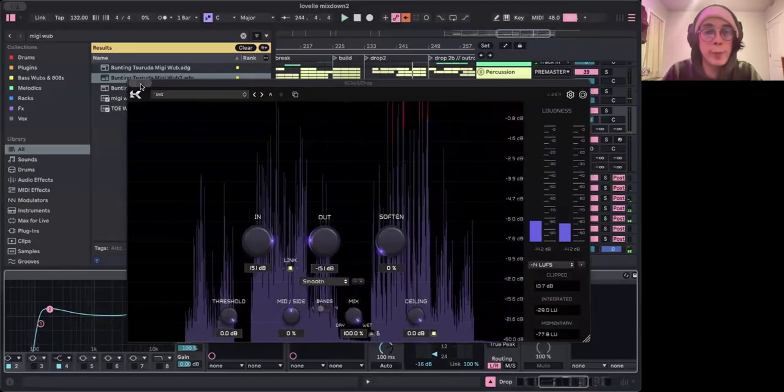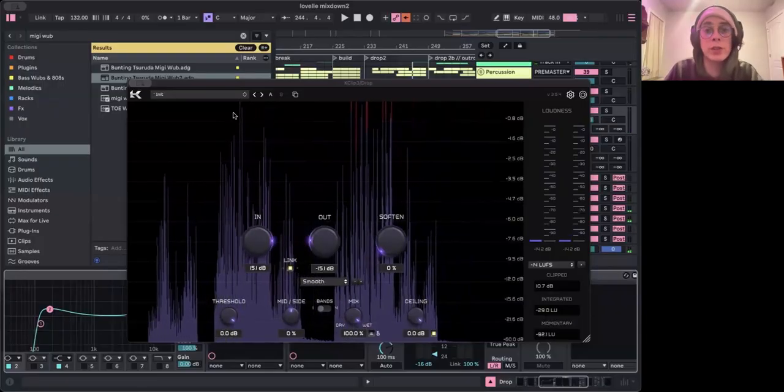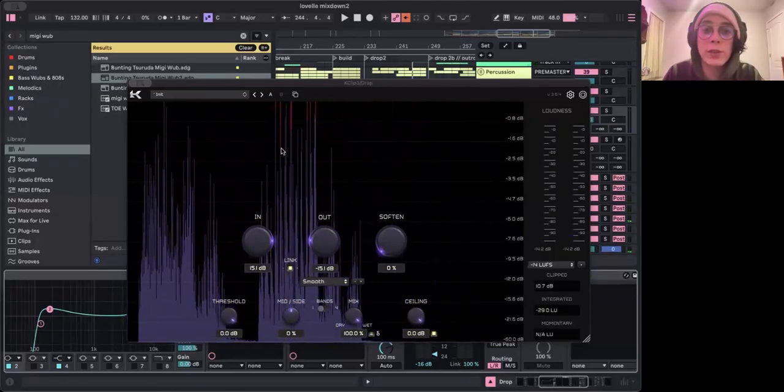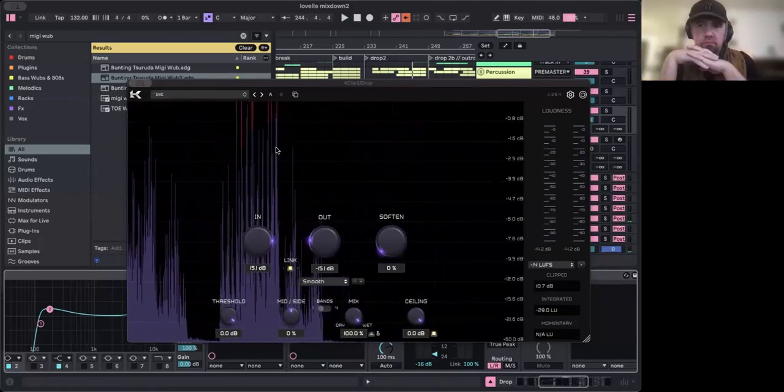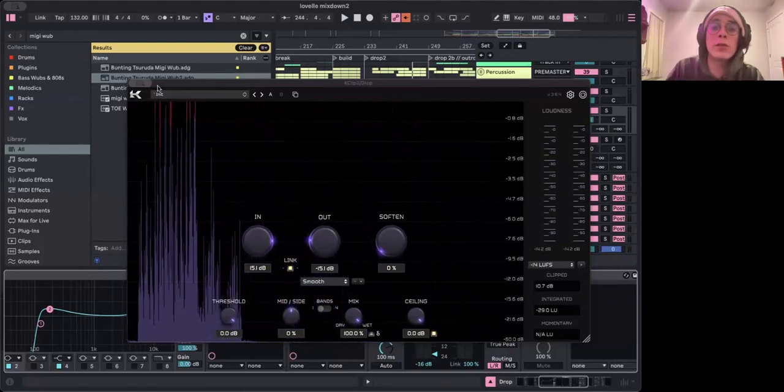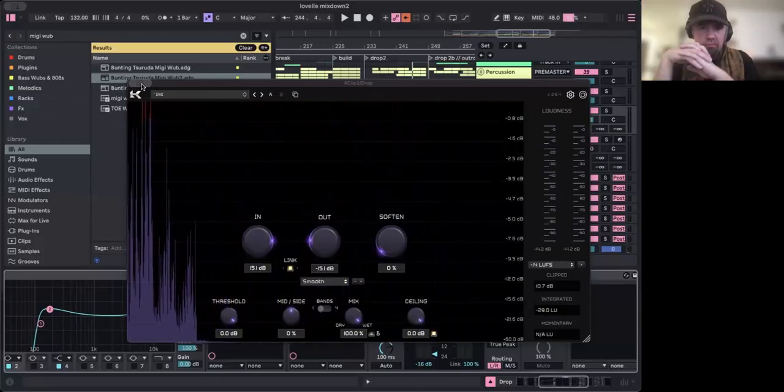When using the clipper on the basses, you can really hear the distortion it adds, so I use that sparingly. 2 dB of clipping at the most.